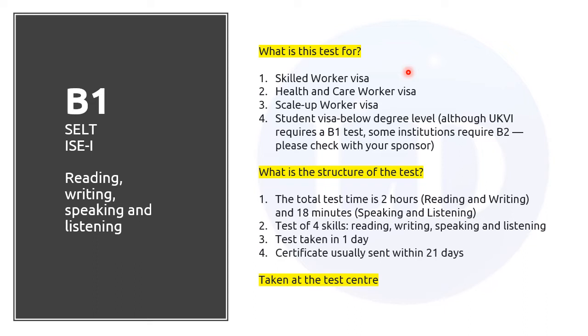If you're applying for a skilled worker visa, if you're applying for a health and care worker visa, for example nurses, and if you are applying for a scale-up worker visa or student visa but below degree level, then you can do B1 CELT ISE I, which tests all 4 skills.